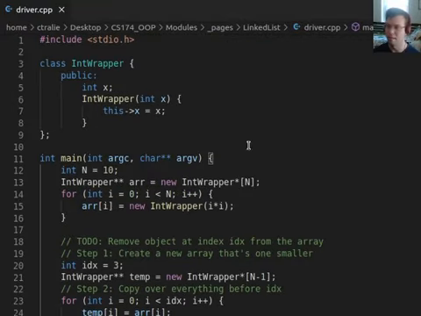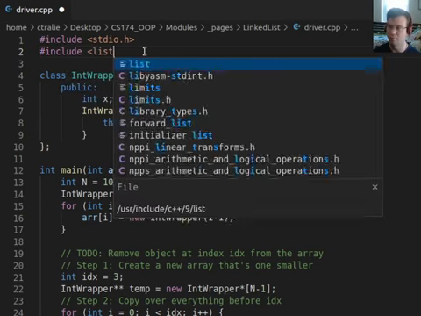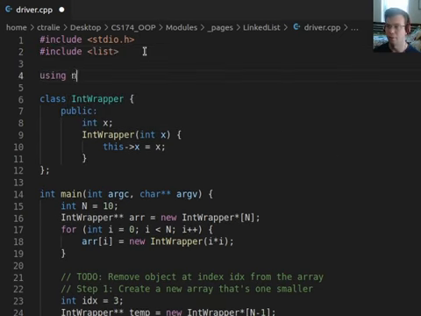Okay. And we did this in class, but I'm just going to do a review. So it's something called a linked list. And in C++, it's implemented in something called the STL, the Standard Template Library. And it's called a list, just a list, but it is actually a linked list under the hood. So let me include something called list. I'll say using namespace std. So that's for STL. That makes it so that I can just immediately use this list class.